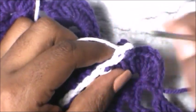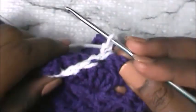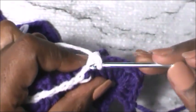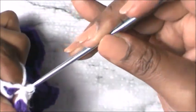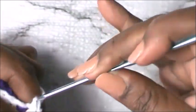Oh, hold on. Mine came out. Sorry. Okay. Now you're going to have to twist your work. You see that chain, those two chains that we just did right there? You are going to slip stitch. Whoa. Hold on. Okay. Slip stitch. And I lost it. Let's do it again.